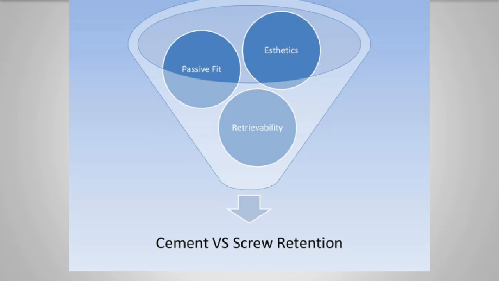When we have multiple units, for example, that are screw retained, it is really critically important that we have accurately transferred the precise angulation of those implants to the laboratory so that they can make screw-retained restorations that are splinted together. As we tighten those abutment screws down, if there is a discrepancy between what's in the mouth and what's on the model, we are introducing active fit. We are introducing force and torque into that system, and that causes a host of problems, from abutment screw loosening to stress around the implants and crestal bone loss. So passive fit is the key.